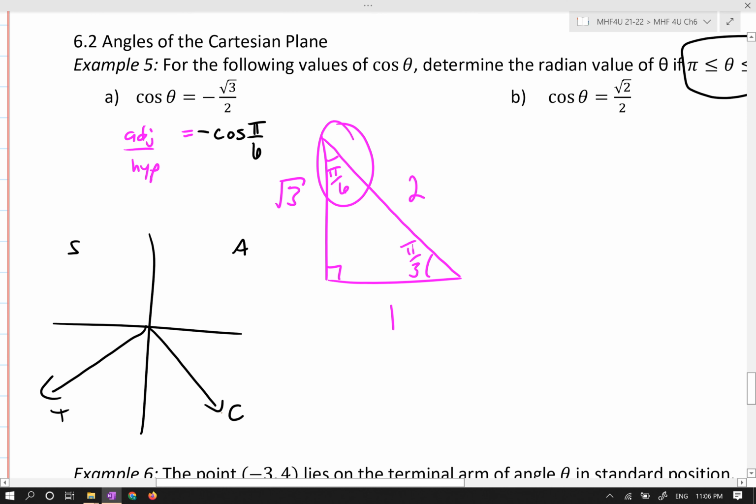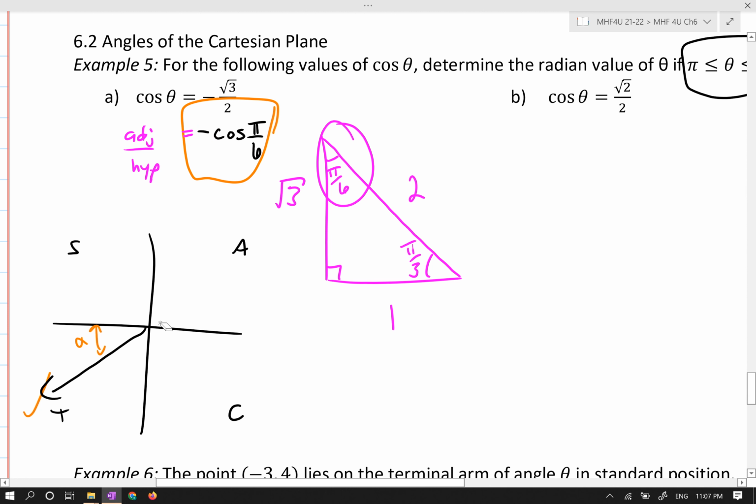I know if I'm working in quadrant 4, then my related acute angle is somewhere like this. If I'm working in quadrant 3, my related acute angle would be somewhere like this. Now, this ratio that I'm working with is a negative value, and it's a cosine ratio. So that means, can it be in quadrant 3? Absolutely, because in quadrant 3, my cosine ratio is negative. Could it be in quadrant 4? No, it could not. Cosine is my only positive ratio in this quadrant, so I'm not allowed to be working in here because in this particular case, I have a negative sign in front of my ratio. This is a negative value.